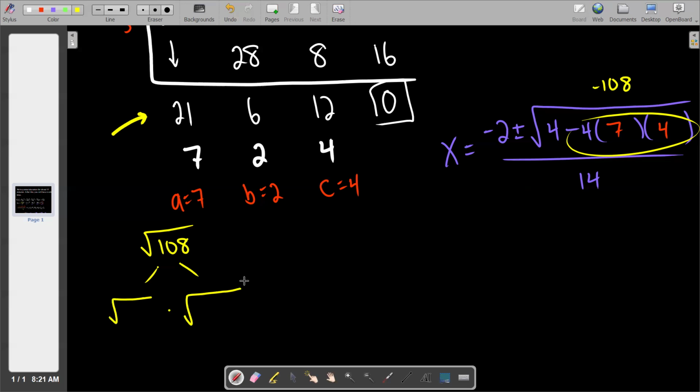Try dividing by 3. 3 is another number that we give zero craps about. But 36 is not. And so I can discover, if I divide by baby trash 3, I can unearth this beautiful number named 36. 36 times 3 makes 108, and the square root of 36 is 6. So what we're going to have now in the next step of the quadratic formula is negative 2 plus or minus 6i root 3 all over 14. Any questions about that? Okay.